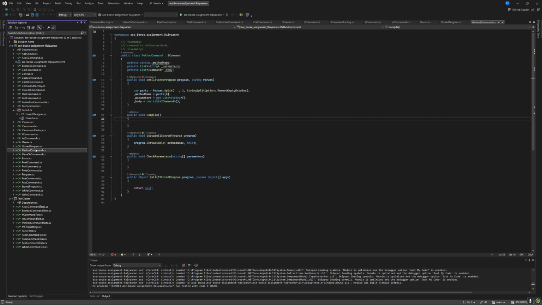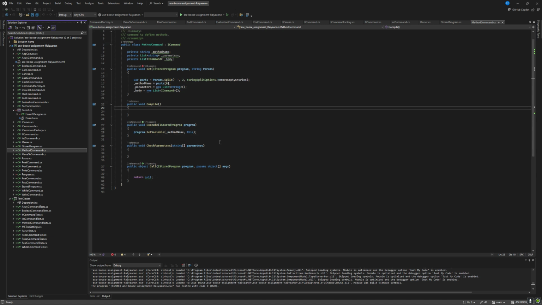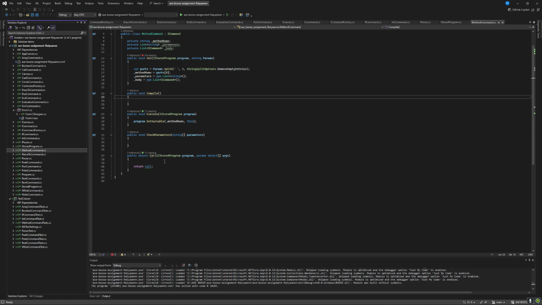And then the method command. The method class defines a method in the Boost scripting system, and it sets the method, initializing the method name, parameter, and body of commands, and then the execute method here stores the method in the program's variable storage and makes it callable for later. And then the call method, it's null here, but it's a placeholder for the execution of a custom method, handling arguments, and the body is not implemented here.